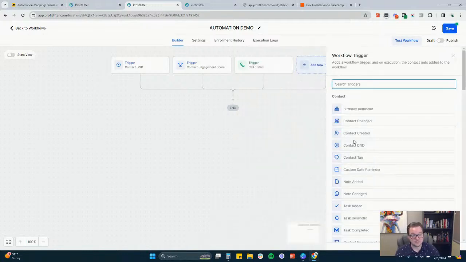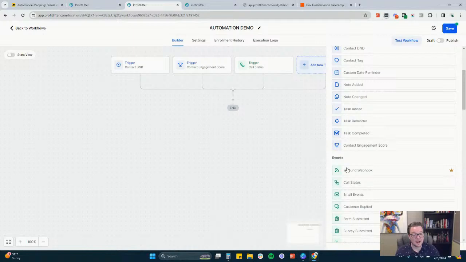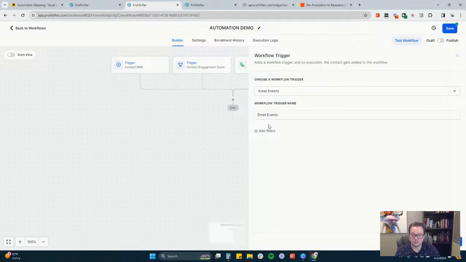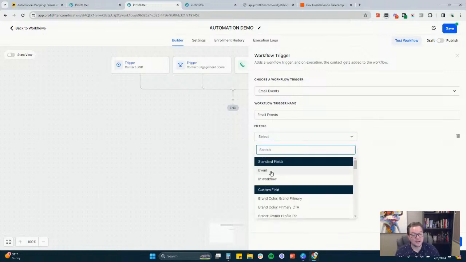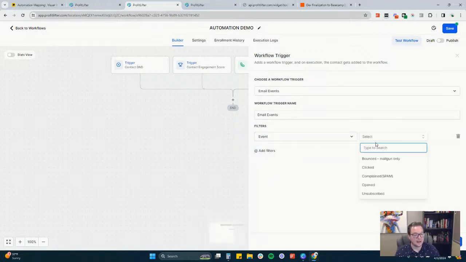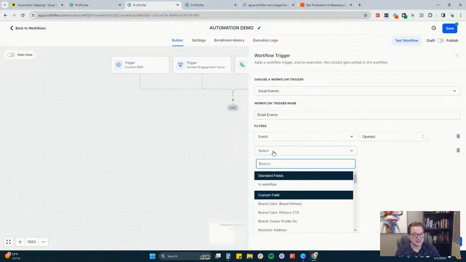But you have to be careful with some of these, because one thing you have to keep in mind is that while you're coming through here, a CRM, automations, AI, anything like that is not going to know what you want until you tell it what you want. So let's say opened. Now with that, it needs to be a specific email.